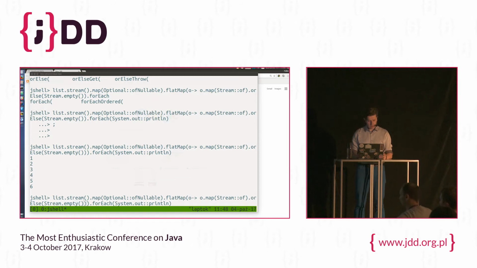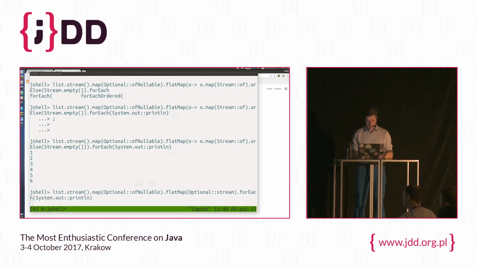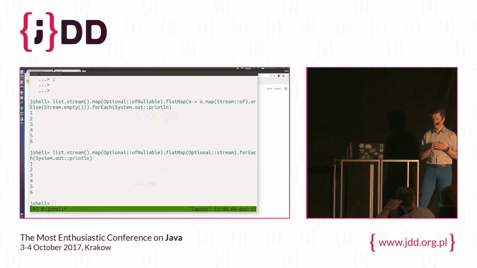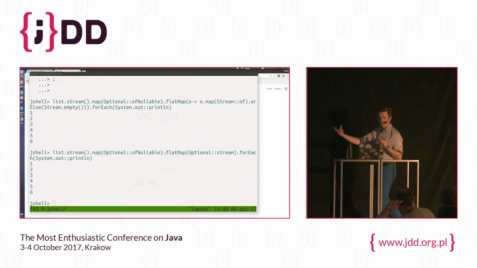In Java 9, instead of this whole cycle, what we can do is flatMap this to Optional::stream. Because if you look at streams and optionals, a stream is from 0 elements to n elements, and it's kind of a continuous stream of values, while Optional is a similar concept, but can have either 0 or 1 element. So a way to get from optional to stream and the other way around should be in the language itself, because it's really a helpful concept. Now we have it in Java 9.